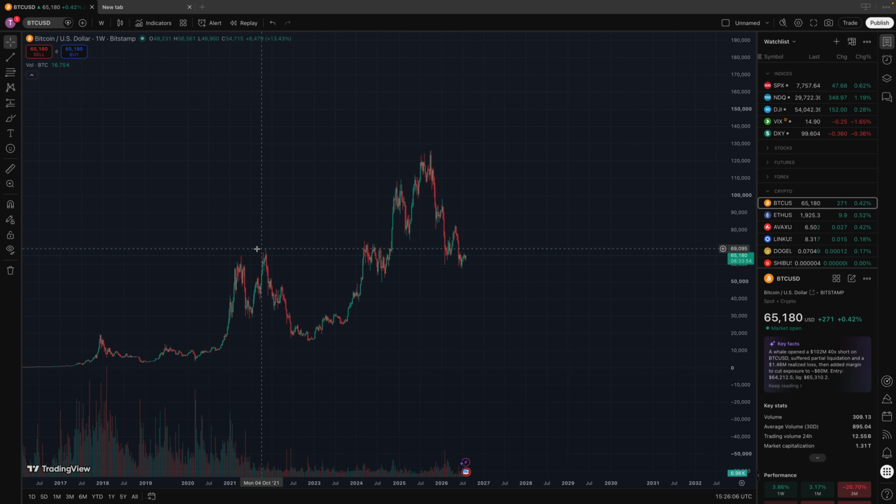So to lose this area, if we ended up losing this area, a lot of sellers would recognize that because everybody's looking at that and we would be pushed down. And so the next level of support beyond the 58, 59,000 range really would be somewhere in this $52,000 range. Okay, so we're always looking for the next level of support.